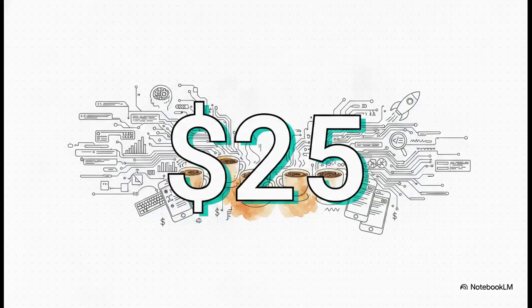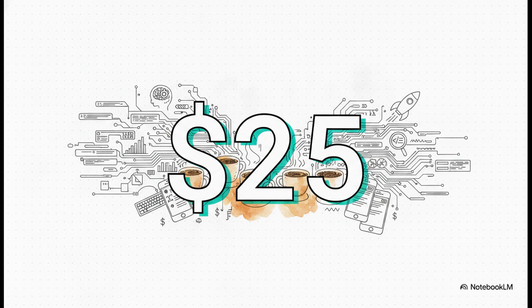Now, let's talk about the bottom line. Because honestly, this is the most staggering part of this whole explainer. The total infrastructure cost for the AI developer that brainstormed, coded, debugged, and deployed this highly complex, feature-rich video platform, $25. Just $25 a month for the Replit Core plan. You are essentially renting a world-class engineering team for the price of a few cups of coffee.